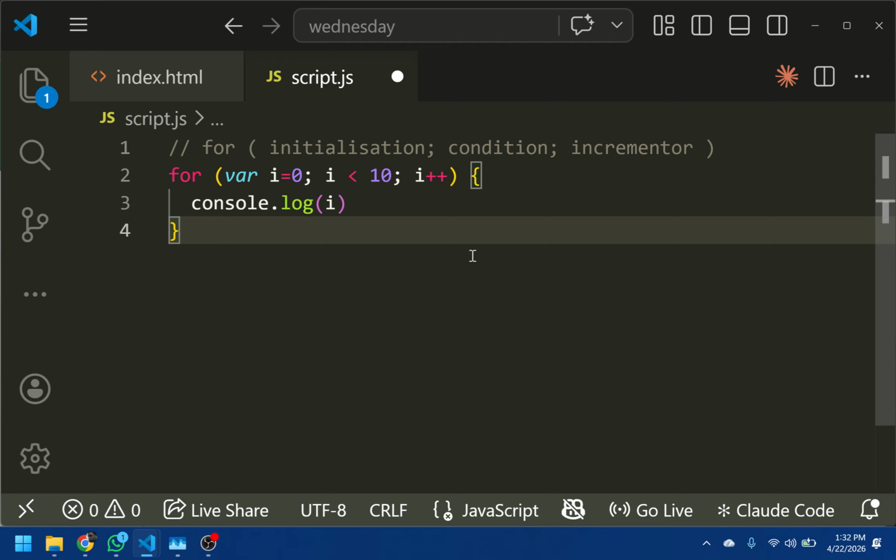Now we'll console.log I. It will print I to the console. Then it's going to add 1 to I. Now I is 2. Is I less than 10? So it's going to print I, and it's going to add 1. I is now 3. Is I still less than 10? So it will print I again. And it's going to keep doing this over and over until I becomes equal to 10. When I becomes equal to 10, is I less than 10? No, because I is equal to 10. So, because this is now false, this will not happen. It will end the loop and it will move on to whatever code is below it.